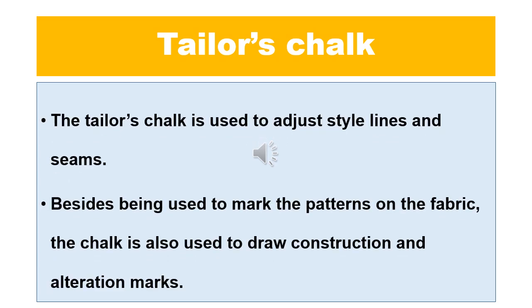The first tool we are going to look at is tailor's chalk. The tailor's chalk comes in many different colors and is used to adjust style lines and seams. Besides being used to mark the patterns on the fabric, the chalk is also used to draw construction and alteration marks.